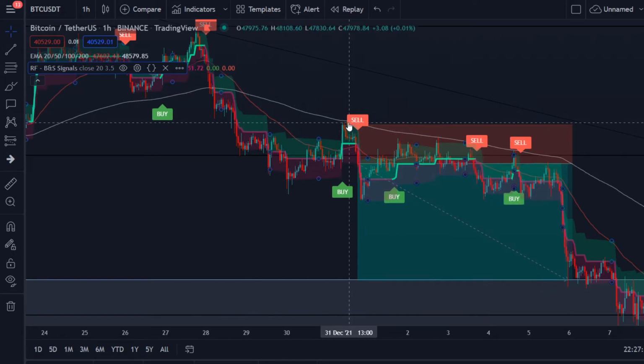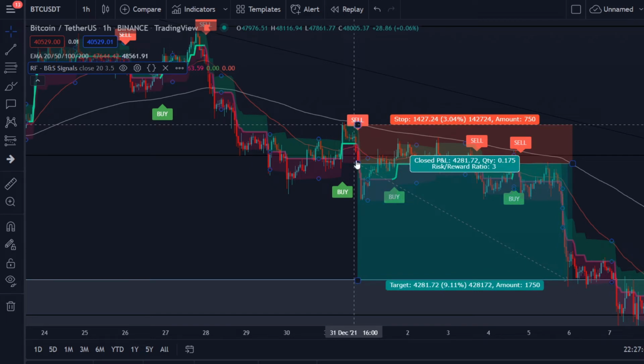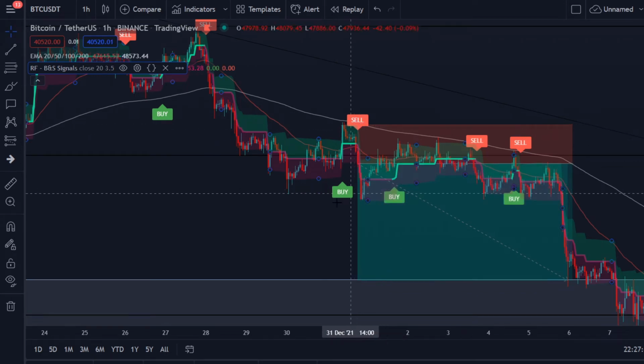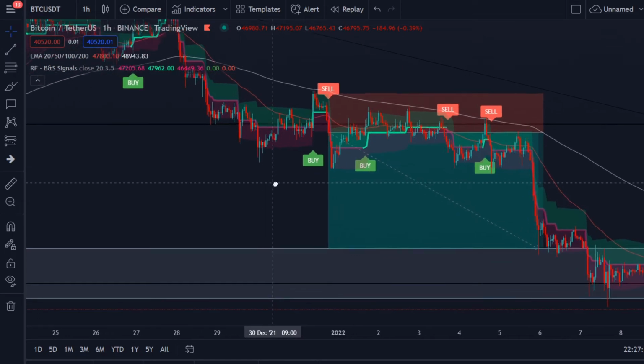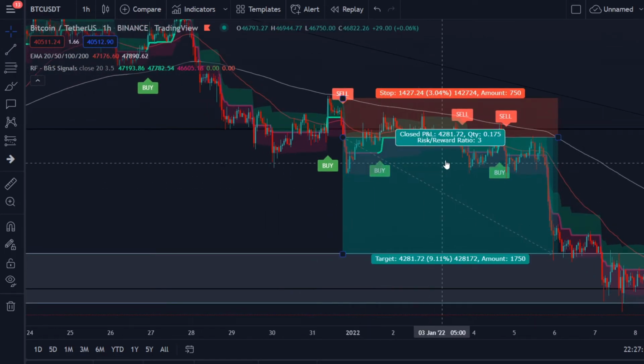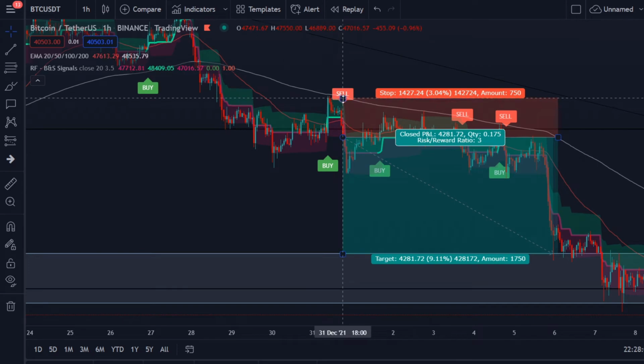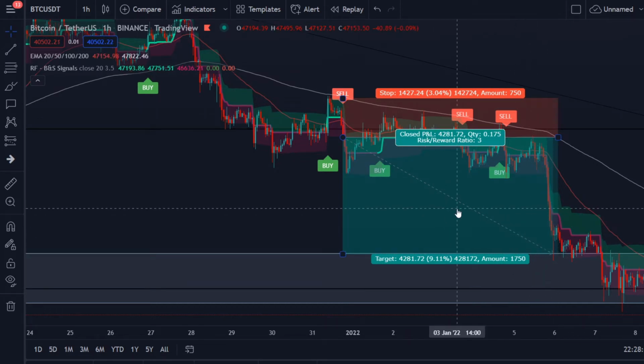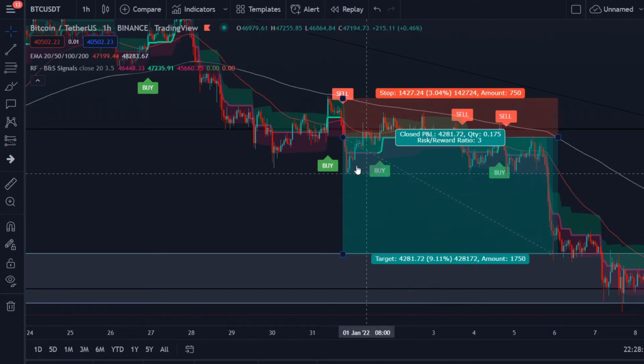Then we wait for the Fu Manchu indicator sell signal, as you can see over here, and we place the trade, and we place our stop loss on top of the 200 exponential moving average, and we aim for a 3-to-1 risk reward ratio trade. As you can see over here, we place our stop loss right here, and this is where we put our TP, our take profit, and as you can see, after a few days our target gets hit. So that is basically the strategy.